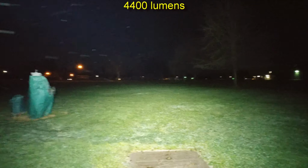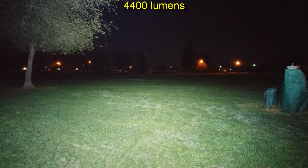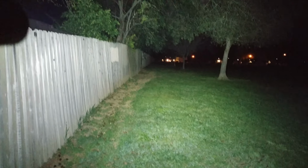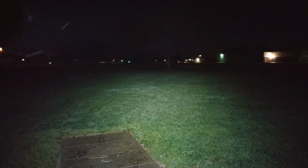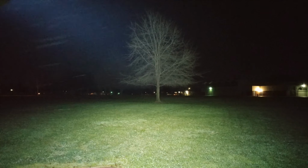And just kind of show you the rest of the field out here. Look at that. Easily making it across the park. Look at that, people. That's just crazy. And it's starting to step down, as you can see. Little steps. The head is pretty warm out here, but it's really nice and cool. Not cold, but very nice. Again, you can do turbo at any time by pressing and holding. 238 feet behind that Tree of Life. Incredible.